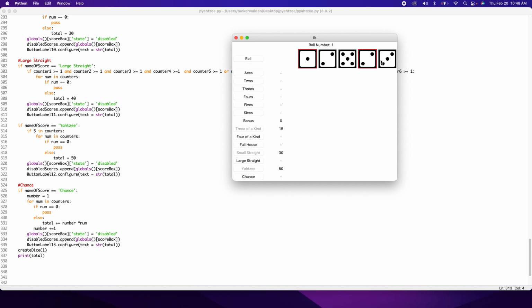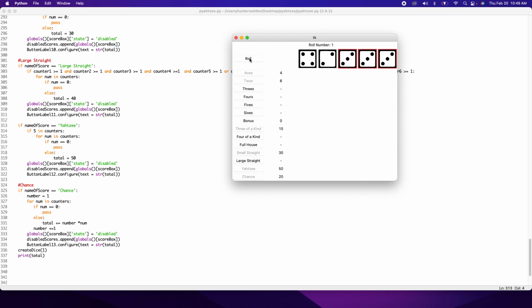1, 2, 3. Let's just go for 2s right now. I'm not really confident in a large straight. We got 3 2s. Let's see if we can get that bonus to activate real quick. Wow. And we got aces. Let's do some 6s maybe. I want to save those now. Let's do some 4s. I messed up. Let's just chance that.